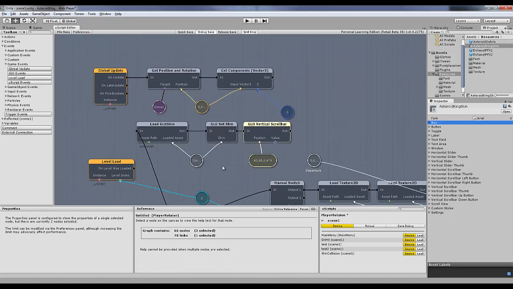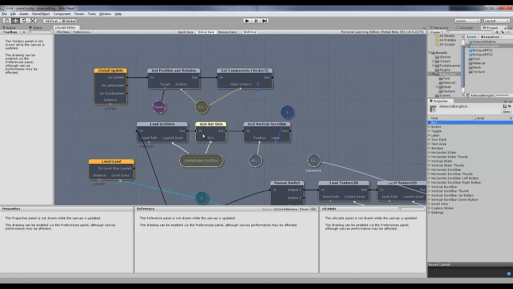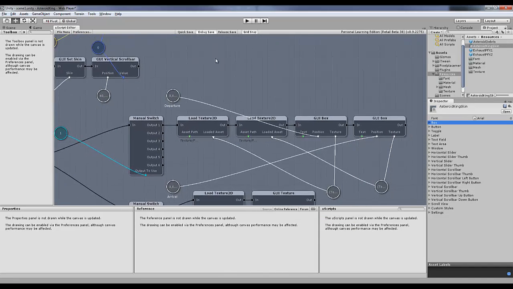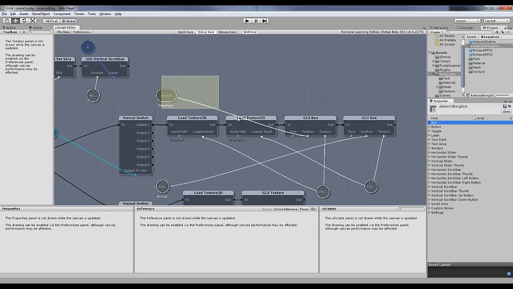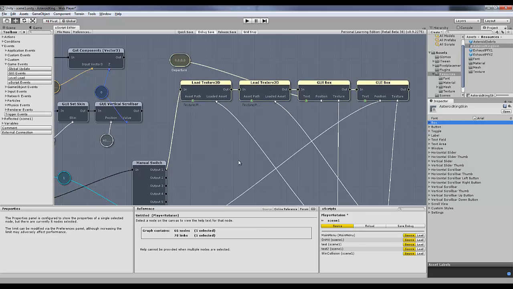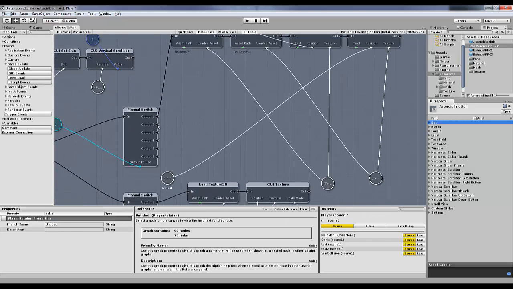Take a look. Vertical scroll bar, we just need to tighten things up a little bit. Because what we're going to do now is just move this up, because we're going to be putting all the other level ones underneath it.